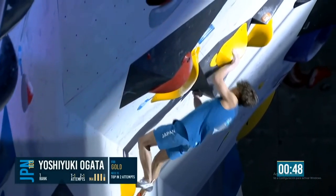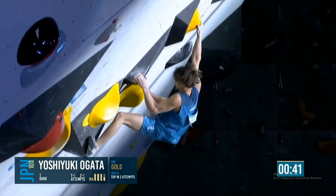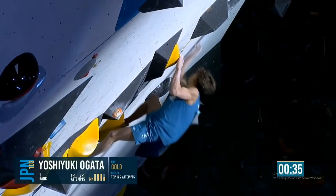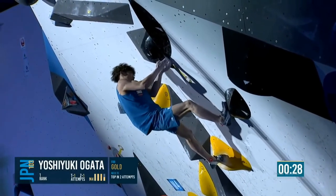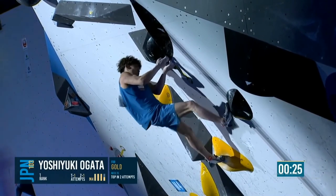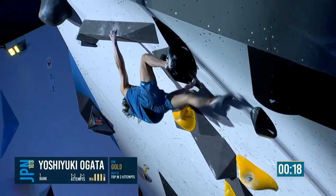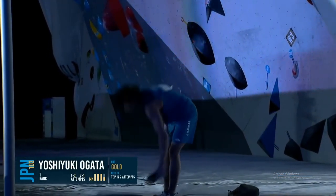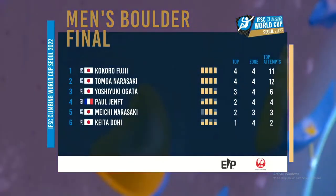Yoshiuki again — he had a long rest, and now he's pretty much just got enough time for one more attempt. Pure power from him comes out, and you can see actually a little bit of water dripping down the wall. The match is underneath this crimp — looks really small, almost blocked. Oh, power to bring the right hand through — brings the toes into play. That would have been it — he just got a bit tired at the end. We saw the huge rest, failed to get a zone on one of the boulders — everyone else getting zones or tops in this high scoring round.